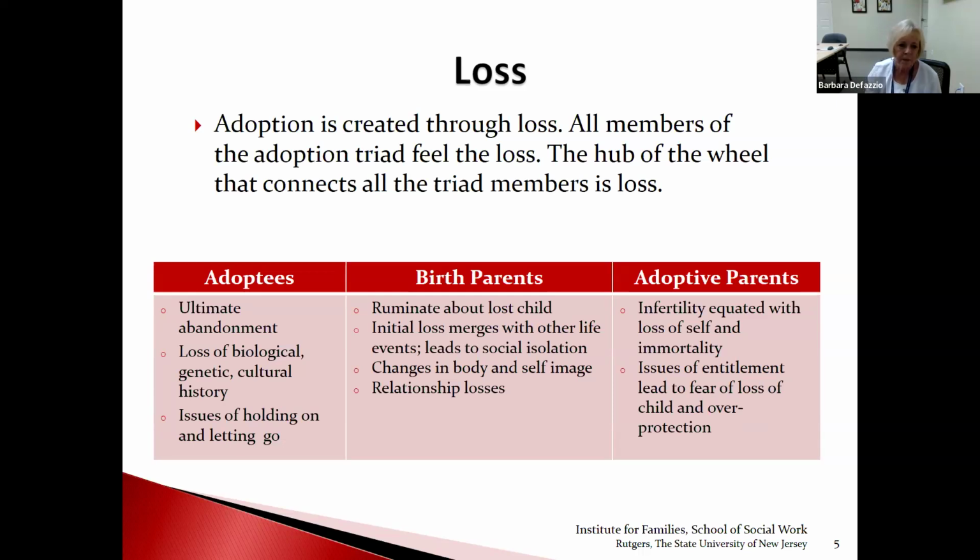And again, here we are with our loss wheel. We always are going to be looking at loss. And I think two of you said it, but kids are reacting to that loss, and they're always going to be reacting to that loss, even if you get them calmed down and happy, and the adoption is working. You are going to find that kids are always going to be reacting to it, and maybe at different stages along the way. I mean, we talked last week about those normative crises that come up. They come up for all of us.